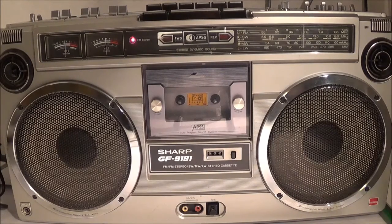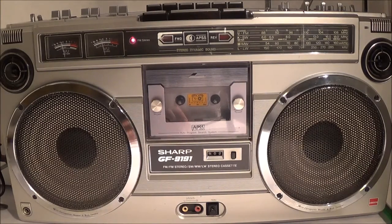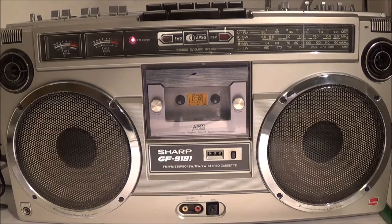Today I'm going to talk about a Sharp GF9191 boombox that I had worked on and got going. This boombox is actually a pretty nice boombox, and I think it was made, I would have to say, probably at the beginning of the 80s. I'm not really sure, but it has a nice industrial look to it. Also, it's a pretty large boombox.